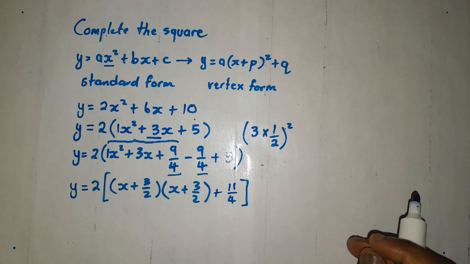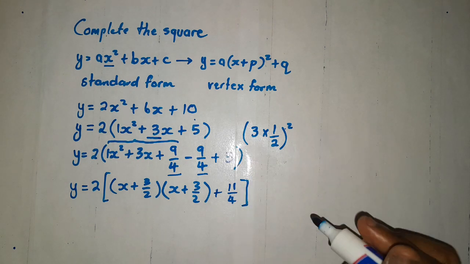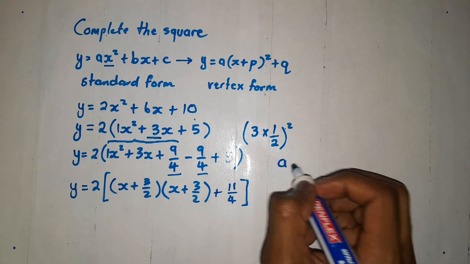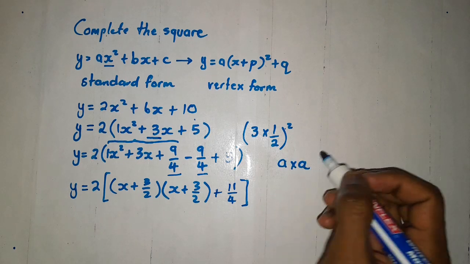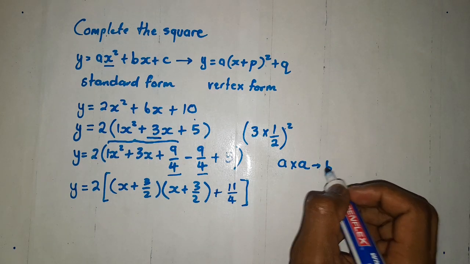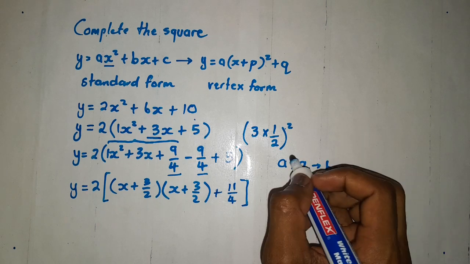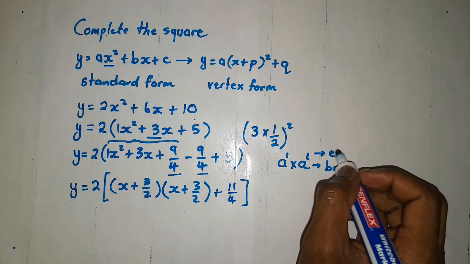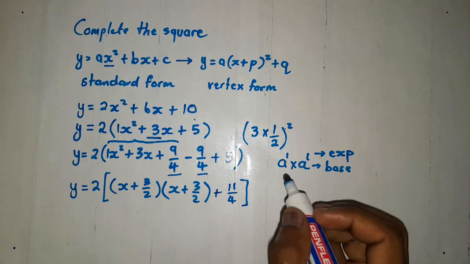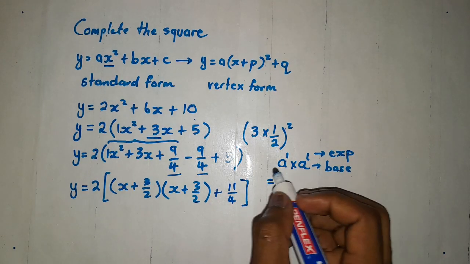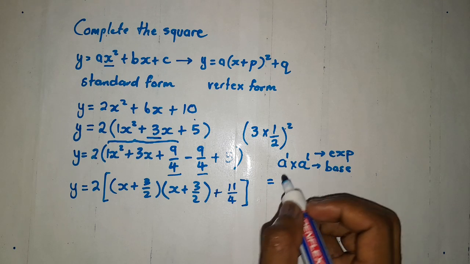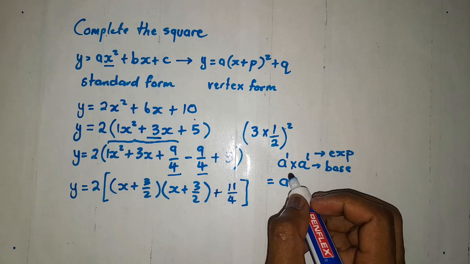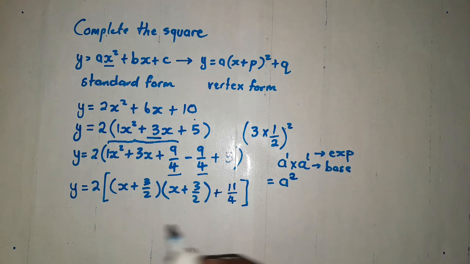Do you still remember that from the exponent, if, let's say, we had a multiplied by a, we had same base, then somehow there we have exponent of 1. For the same base, if we multiply the same base, what are we going to do with our exponent? We must add them. Same applies.